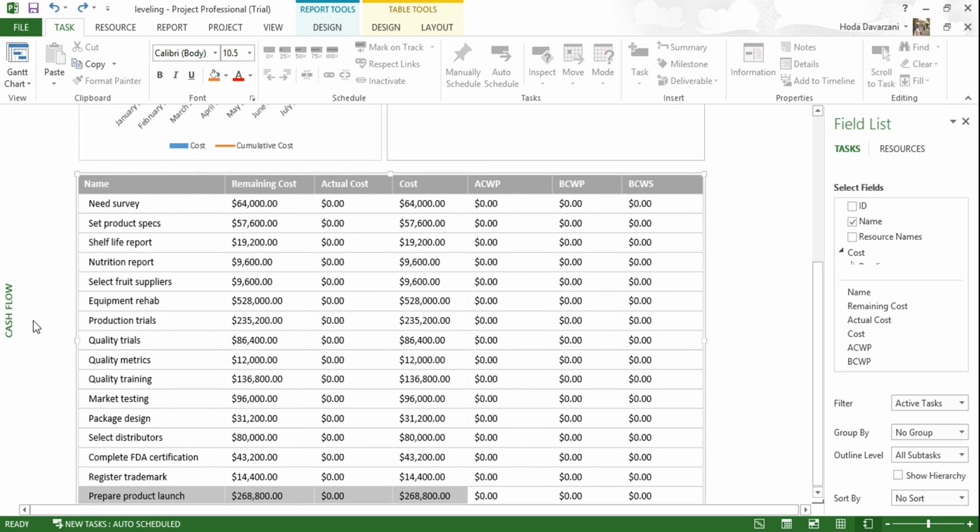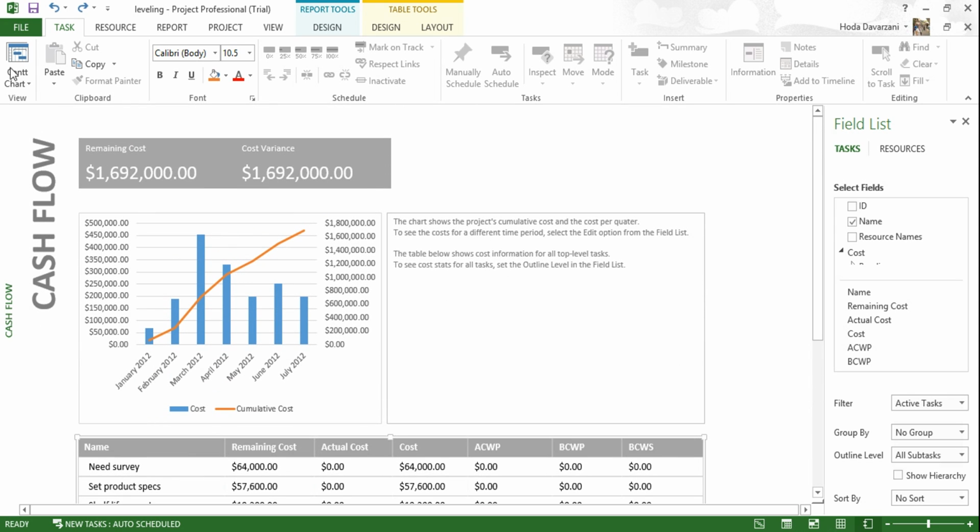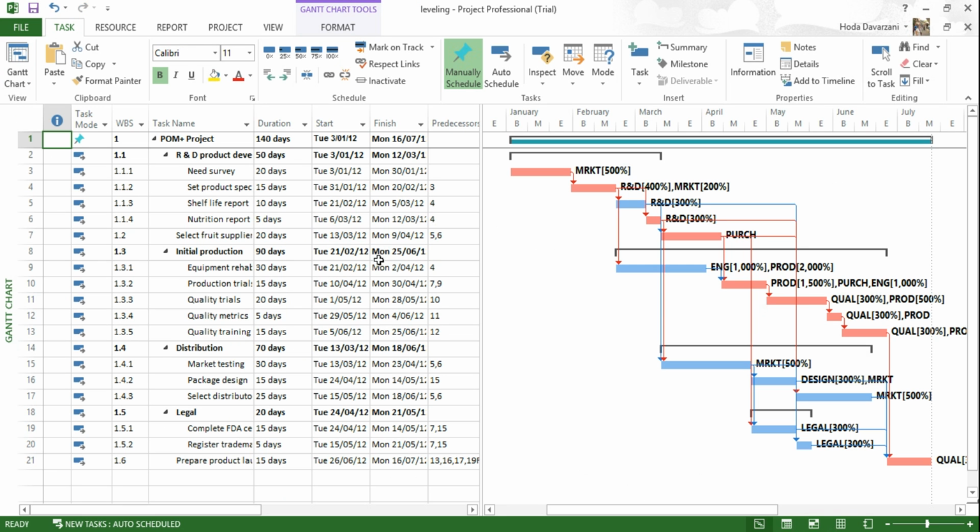The other task that we want to do is to set the baseline for this project. After some time, when we want to review the project to see how its progress has been, we can compare the project with the baseline that we set.